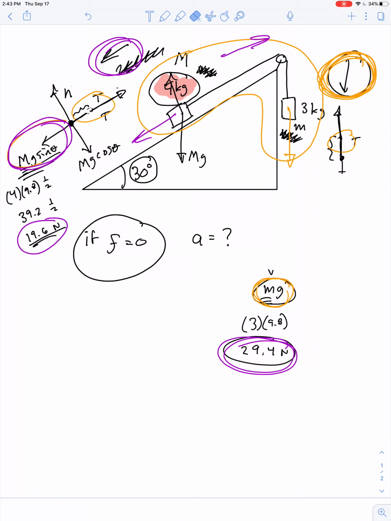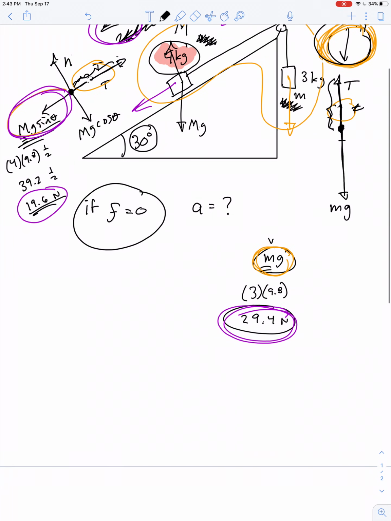Okay, but I also know it's accelerating downward, so this mg is drawn even longer than the tension vector. Getting a little messy. Tension points up, and the length of that vector is the same as the tension on that free body diagram, and then lowercase mg is even greater in magnitude.